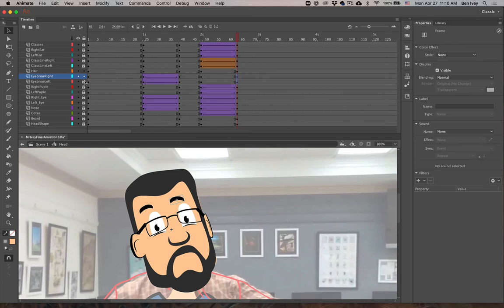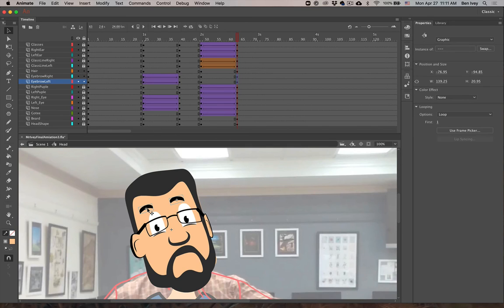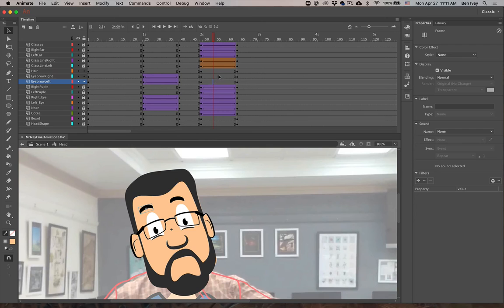It is critical that you got the right frame selected for each one. Now that we got the right frame, let's put it back into where they need to be. Now let's throw on that keyframe.